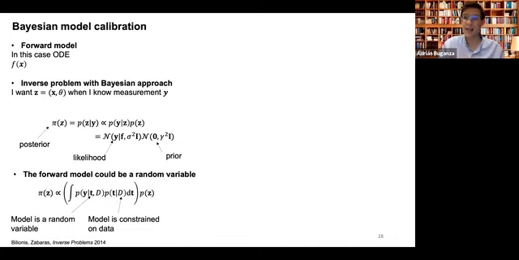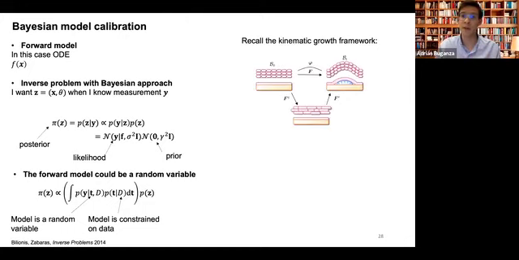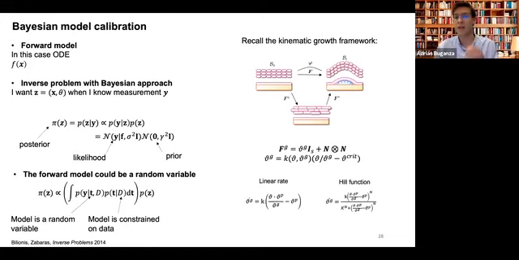In this case, at least for the beginning, we ignore the spatial correlation. So we don't use finite element, but instead an ODE model, meaning we treat each point separately. So we don't take into account the overall deformation. And the process is the same. So I'm not gonna explain too much over that, but you basically want a posterior distribution. And again, I'll just remind you that what we are after is this growth function, and that growth function describes the growth rate as a function of deformation, and that's what we want to calibrate.